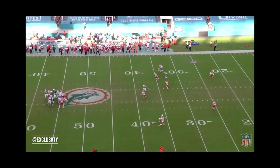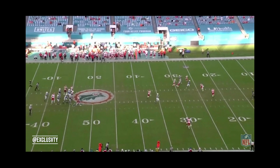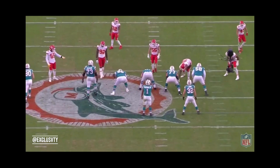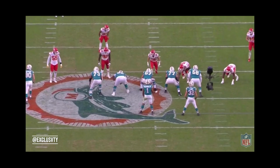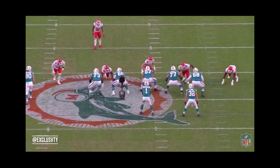Overall, I know that there's no such thing as a moral victory, but this game showed me that Tua is someone who doesn't make the same mistakes twice, doesn't ever give up, and will elevate the play of others. And I think we can all agree as Dolphin fans that we have been screaming from the mountaintops to see that from the quarterback position. Let's enjoy it while we have it.